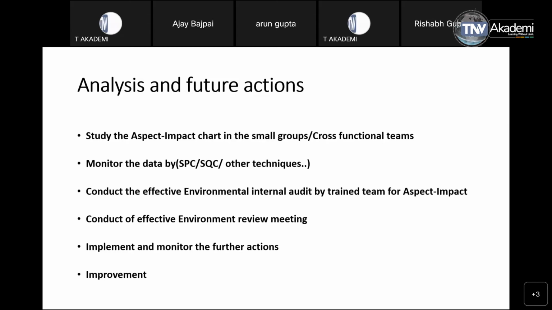Then we need to conduct an effective environmental internal audit. It can be done by the organization's teams themselves, or with the help of an external consultant, but I want to focus on the fact that the team of internal auditors who are going to audit the aspect impact activity should be effectively trained in the concept of aspect identification, IER, impact of the aspect, legal requirement, environmental values, the noise values, the stack emissions, the gas emissions, the concept of ozone depletion, global warming, water wastage, water control, and internal and external customer satisfaction with respect to aspect. If they are trained effectively for this activity, then only can they conduct an effective audit.